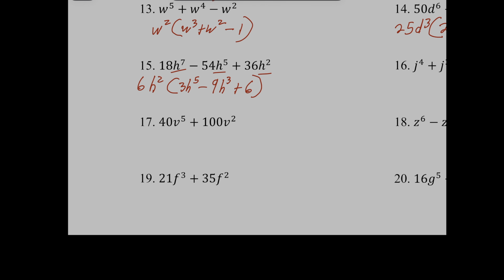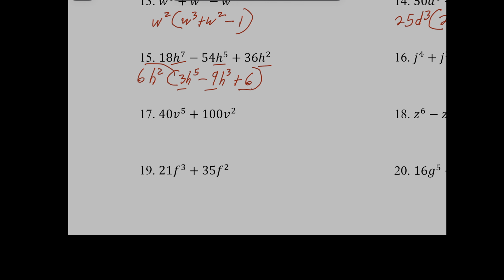Now when I look at it, I ask myself, is there anything left over? And I look at the 3 and the 9 and the 6, and I go, you know what? I could have pulled another 3 out of there. So I'm going to pull another 3 out, so it's really 18h squared. Now I'm just going to pull a 3 out of my previous answer, which will give me an h to the 5 because my 3's are gone. Divide by 3, 3h cubed. Divide by 3 plus 2. And if you look at the original, if you pulled out 18, that's what it would have been.